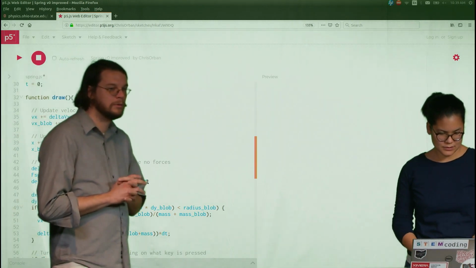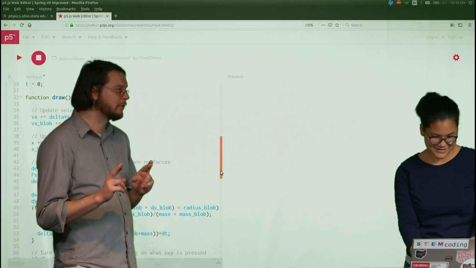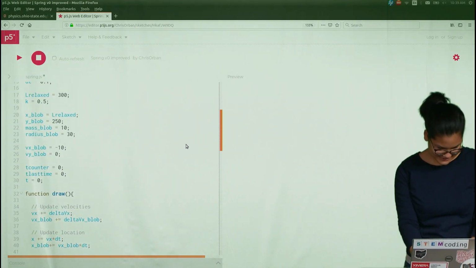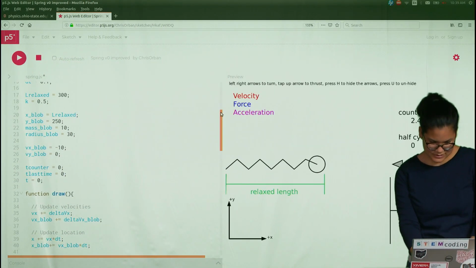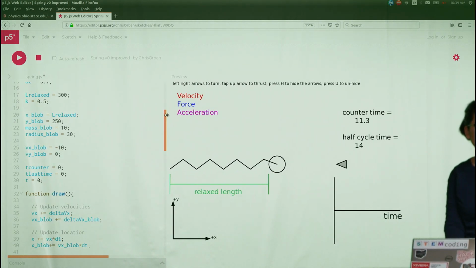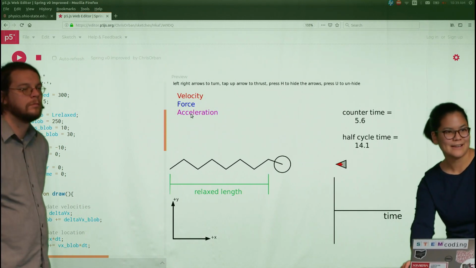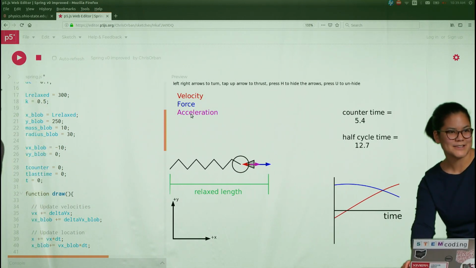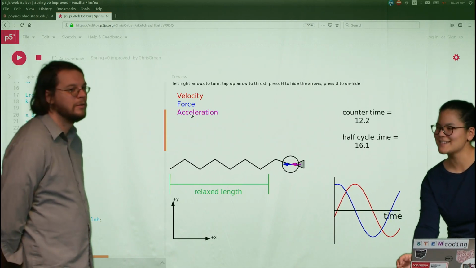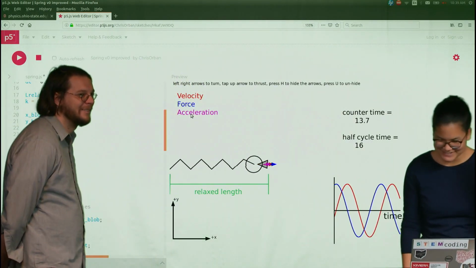So let's see if this works. My fingers are crossed. I'm optimistic about this one. Alright, let's see if I had that initial speed. Alright, so now we're at 14 and I can launch it. And go back to 16. Yay! Perfect. Great.